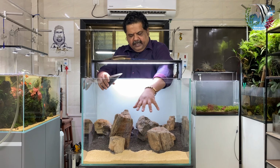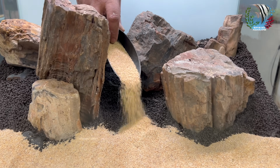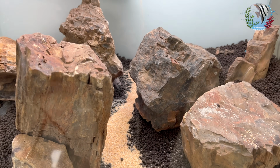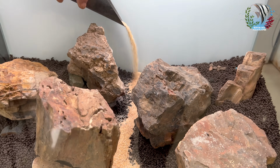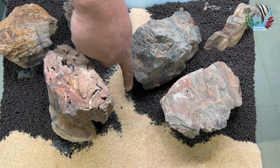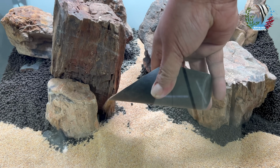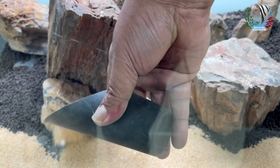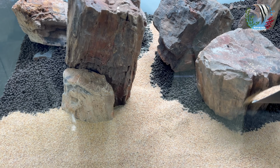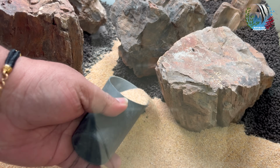Once this is approximately done, we will create our path. So this is an indication now, then we will correct it later. Now the sand I am putting on top of the soil because I want plants to grow here also. So now you have created your path and your sand. Now these places where I have soil, I am covering it up next to the stone. I don't want this soil to be visible. Similarly here, and similarly here also.